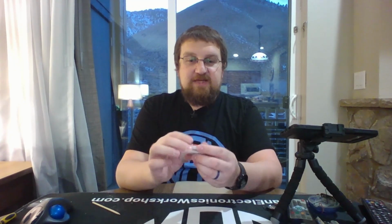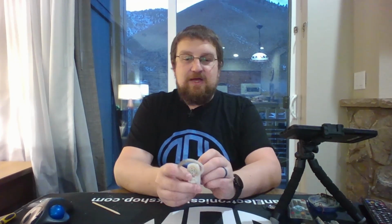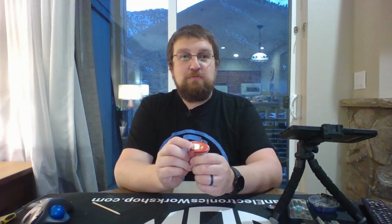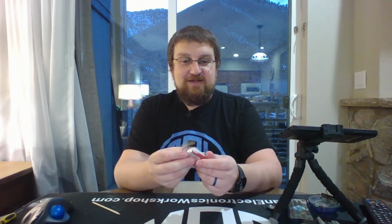Our final thing we're going to look at today, this is a Bluetooth headset. This is very old. It's got a mini USB connector on it. And this actually paired up with a Motorola Razr phone. That's a Motorola Bluetooth headset.